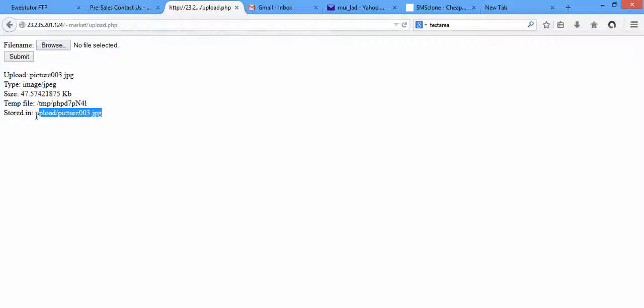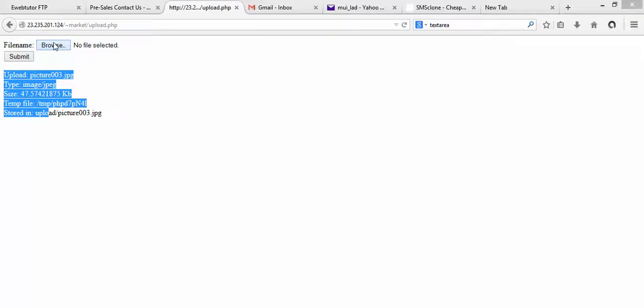The reason we create the upload folder is because we want anything we upload here to be stored inside that folder. So that's why I'm telling you that if you don't want it to be stored inside the upload folder, create a folder with another name. Then whenever you click on the upload button, it will upload there, but you will open the source code of upload.php. Wherever you see upload slash, change it to whatever name you have given the new folder. As simple as that. So right now, this is the information we just uploaded.